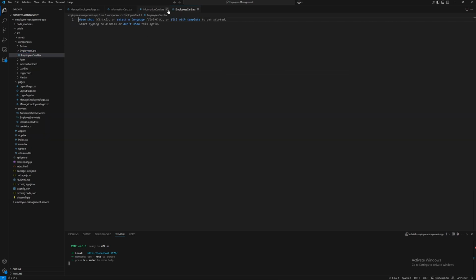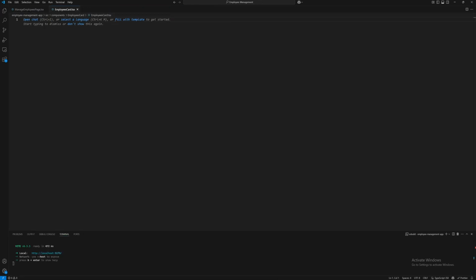Since we're going to be using the information card we just set up in the last section, we don't actually need any CSS. The first thing we want to do inside of employee cards.tsx is set up an interface for employee cards props. Inside of our employee cards props, we need a header of type string. We're going to want an employees, which is an employee array. We need to import employee from our types file. And then finally, we want to set a display employee property, which is of type Boolean. That looks good for our props.